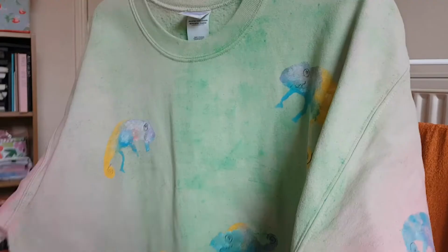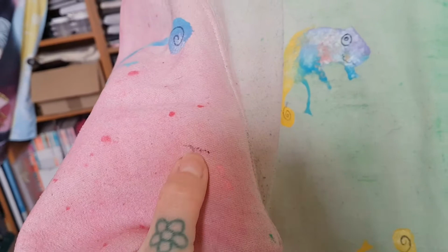I think that this is finally dry now. I think it's looking pretty cool. So I'm gonna fix this little hole.